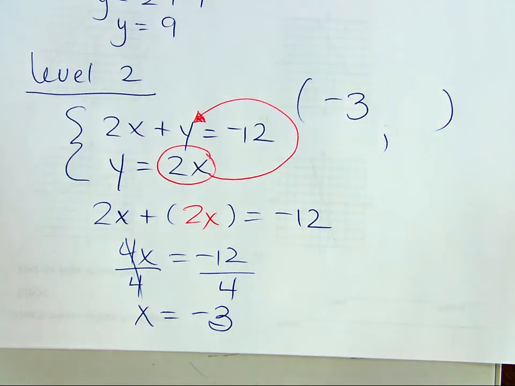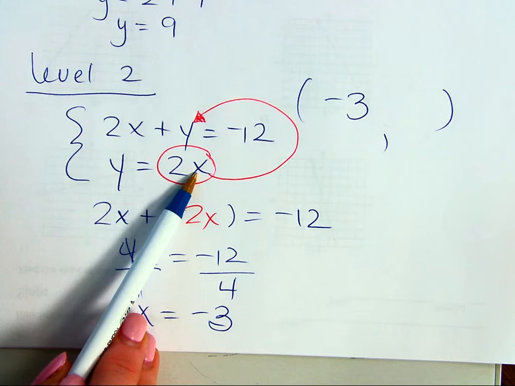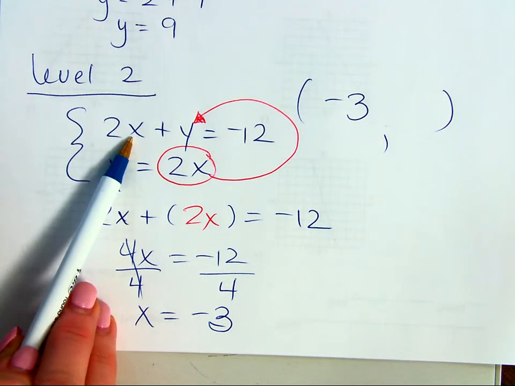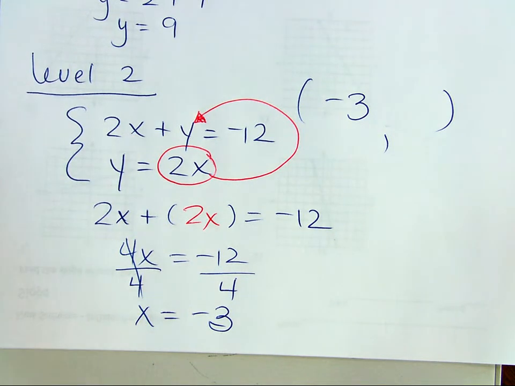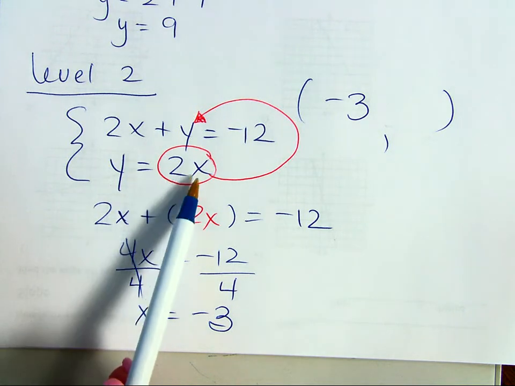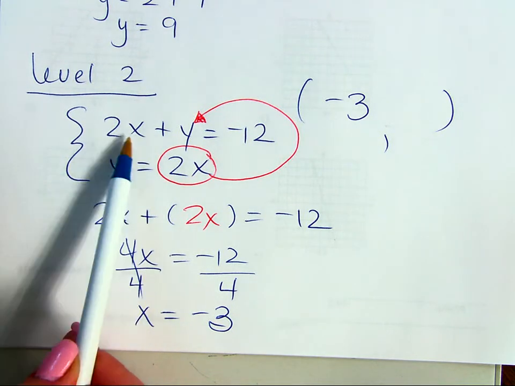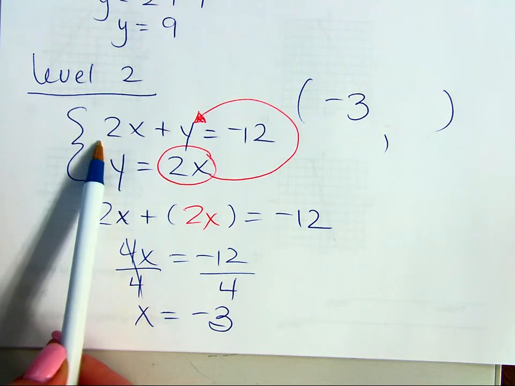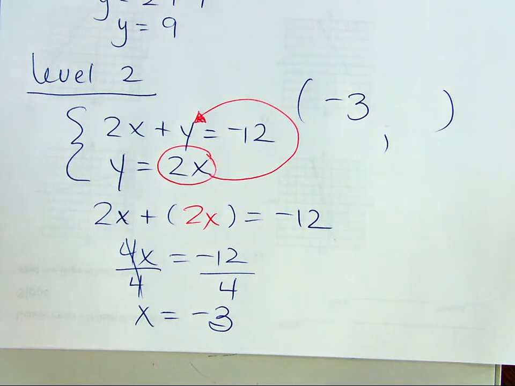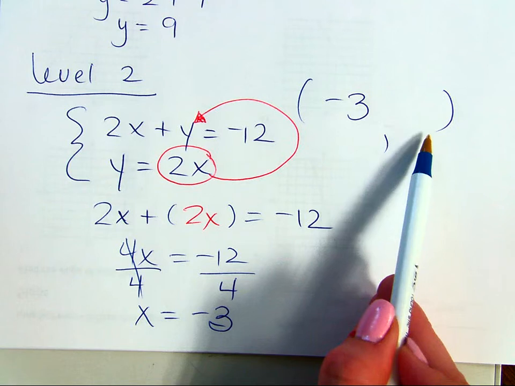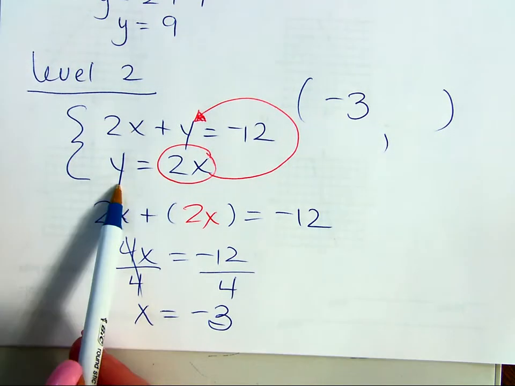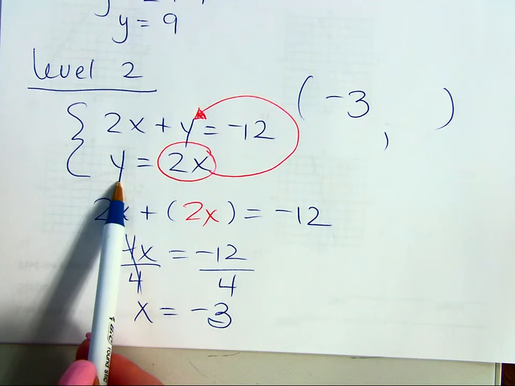Okay, so now here's your choice. You know that x is negative 3, so you can put it here for this x or here for this x. You'll get the same answer either way, but one of them's a little easier. Which math would you rather do? Would you rather take an x and multiply it by 2, or would you rather do it here, subtract it from both sides, and end up adding, do you know what I mean? Like, this equation is obviously already solved for y, right? So if you're solving for y, use the equation that's already solved for y, right?